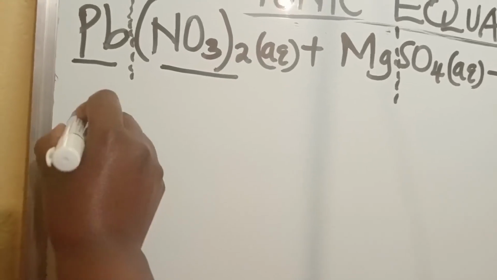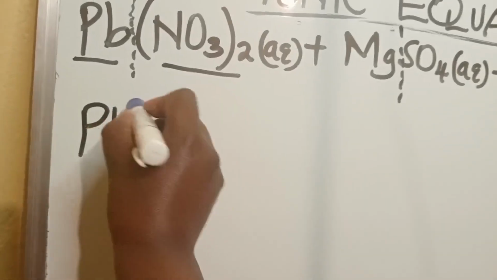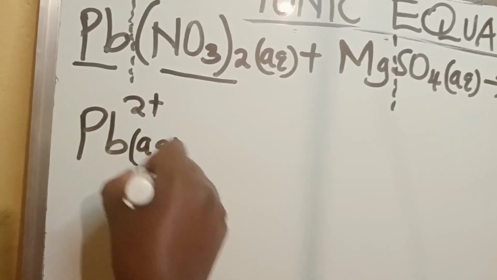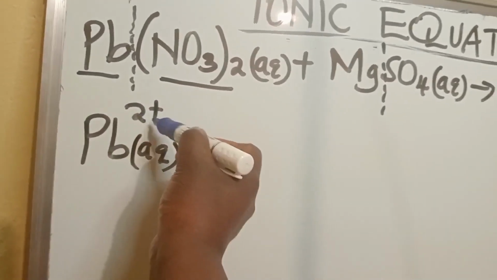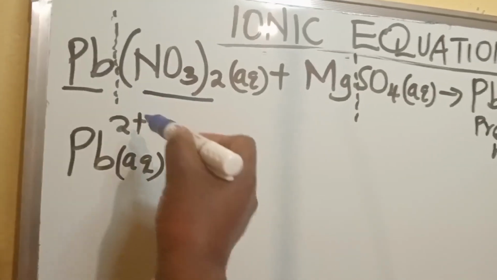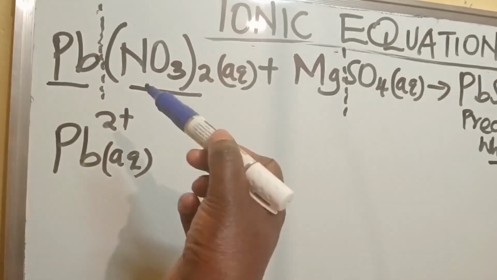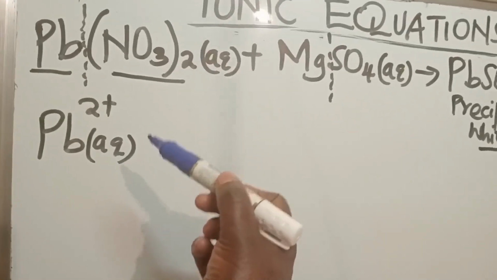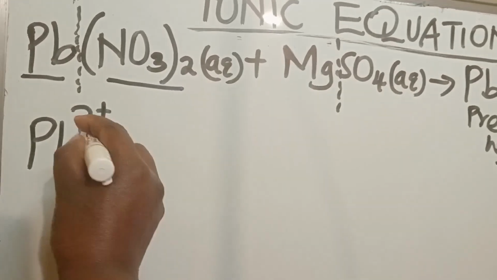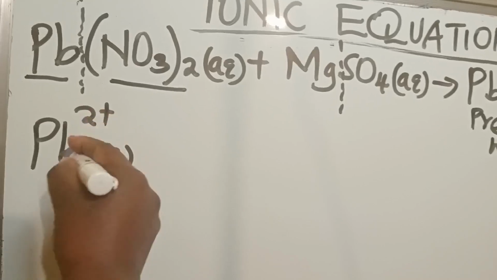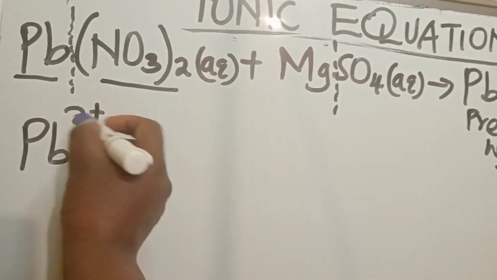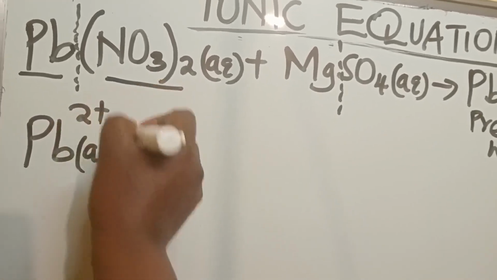So we come back here. We say that lead will have 2 positive aqueous. Where is this 2 positive from? You remember the name of this substance is lead 2 nitrate. So that 2 mentioned in the name is taken to be the valency for lead. When it is a valency, it means that lead being a metal, it can lose 2 electrons. So that is why we have 2 positive at the top.